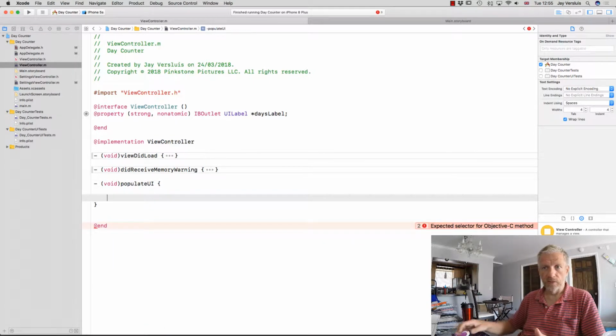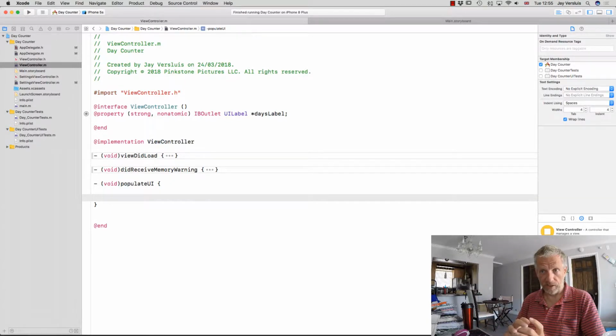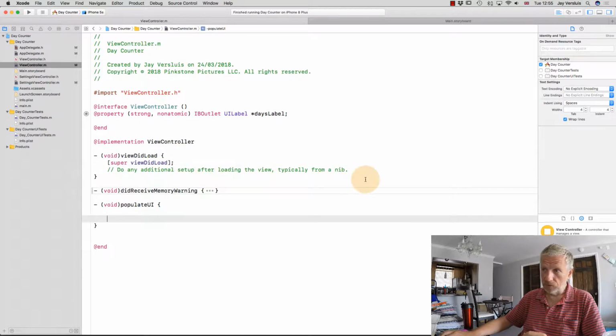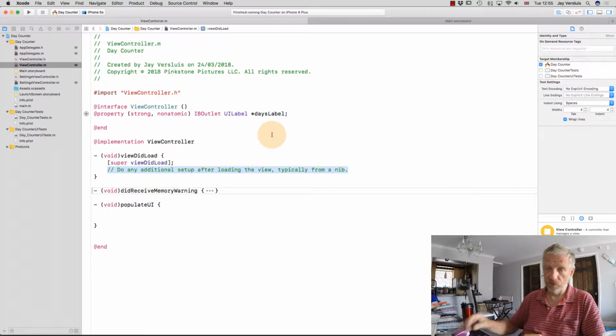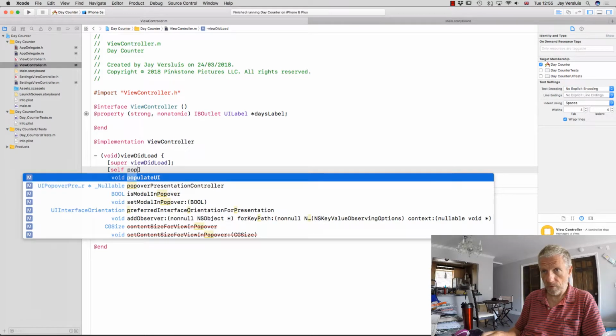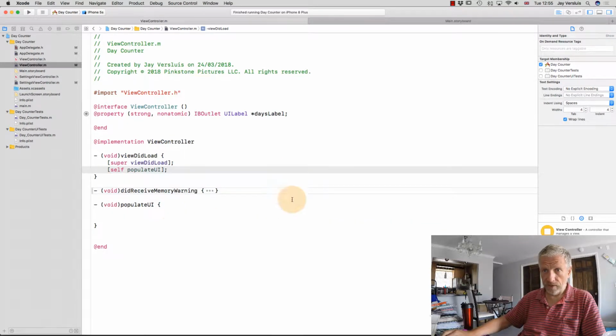And all that'll do is much the same thing that we did with the date picker. We're going to populate the label that we have here. Now to do that, we need to write another method in a moment. So I'm just going to make sure we add populate UI into the view did load method here. Populate UI, there we go.